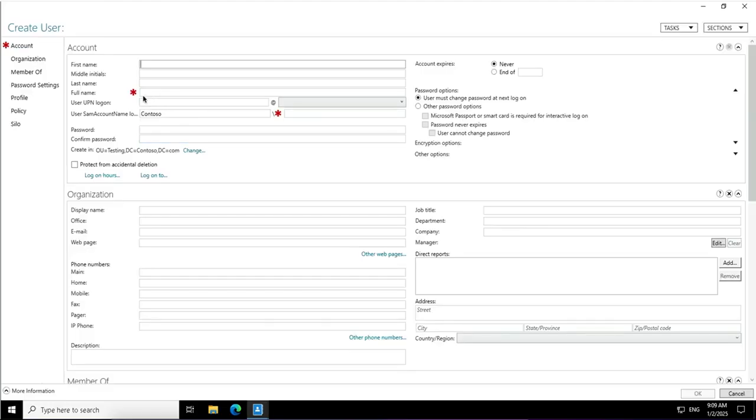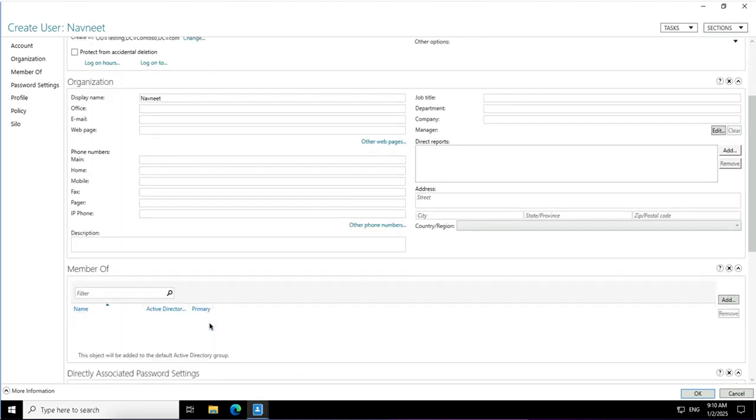Like I want to create a user account. The user account is Navneet. These are the attributes. Contoso Navneet will be the same account name. The UPN will be the same, navneet@contoso.com, or if I want to keep it different, I can do that. This is an optional attribute. So I will provide the required attributes here. User must change password at next logon, or you can set it differently. I will ignore these other attributes here.